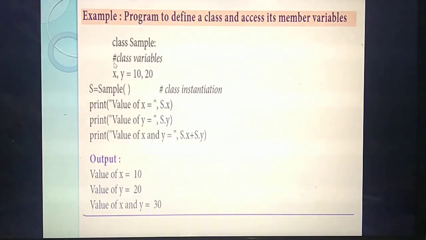What's the syntax for creation of an object? Object name equal to class name followed by parentheses. What's the class name here? Sample. So you should call the class name. What's the object here? Right now I am telling you what an object is and what the class variables are, so if you have your textbook, please write with your pencil: this is the object, this is the class name. This is the way of accessing an object. Then while you are studying the program, it is easy for you to study.